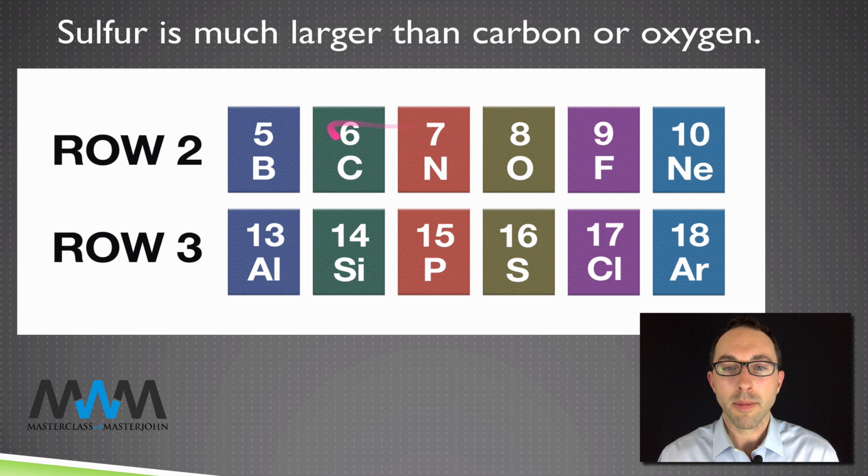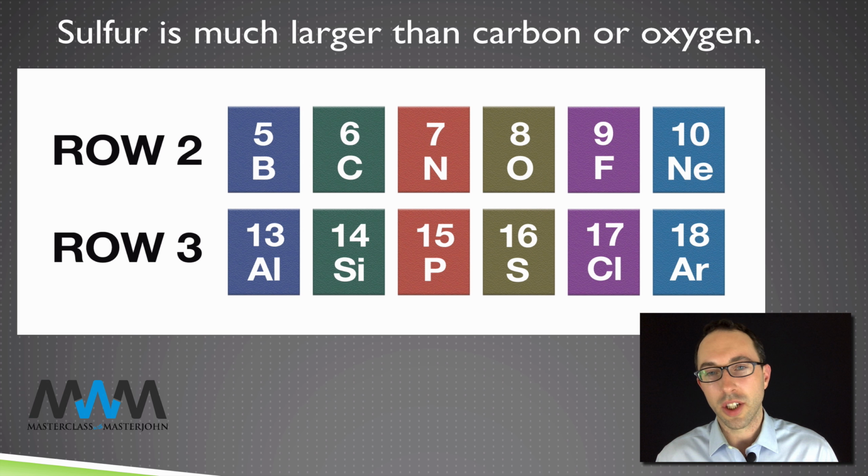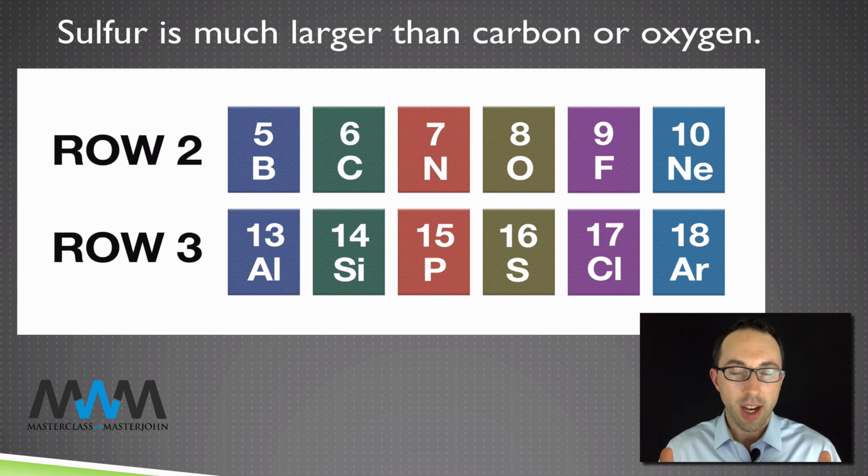So all of these atoms will have 2 electron shells. Their second shell is their valence shell, and the number of electrons missing from the valence shell is going to determine their chemical bonding behavior. Now, phosphorus and sulfur are in row 3. They have 3 electron shells. The third electron shell doesn't fit 8, it fits 18. And so their second electron shell is irrelevant. It's the third shell that fits 18 electrons that's going to determine their chemical bonding behavior.